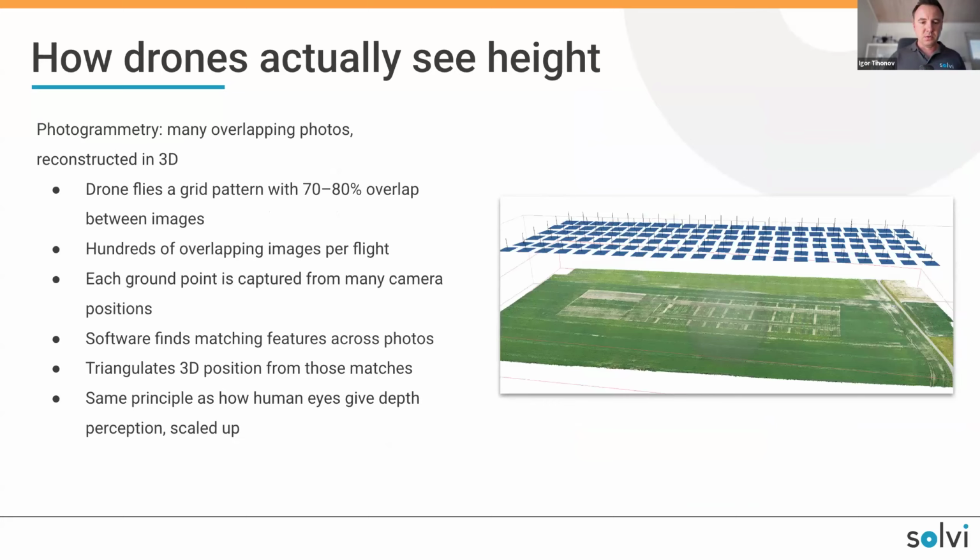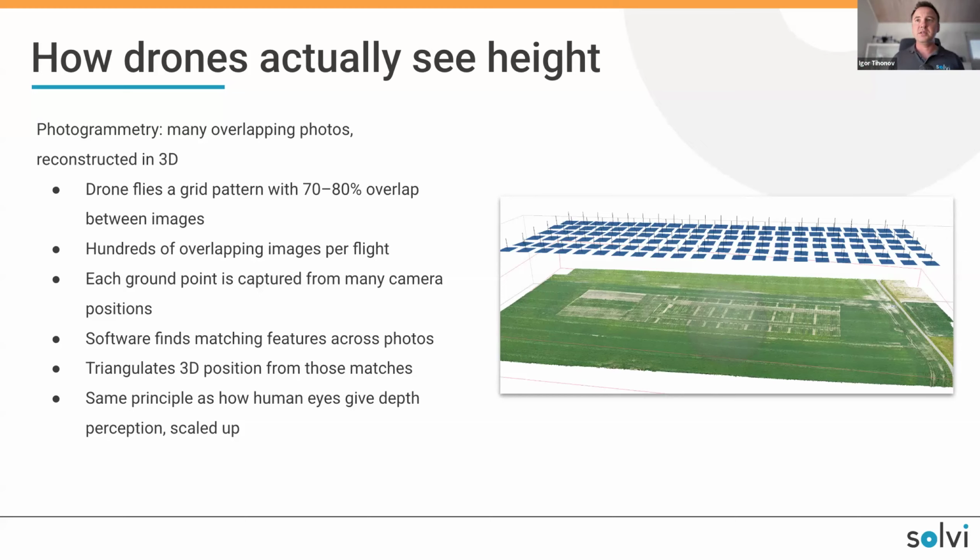But how does it actually work in practice? Because if you are especially new to this technology, you may be wondering: drones collect the images, you can see things in them, the images represent reflectance of the crops on the ground, but how do you actually measure the height from them? And the answer to that is a process called photogrammetry, which includes a bunch of different algorithms that the images are run through when they're being processed. So this is a heavy computational process that takes some time, sometimes 15 minutes, sometimes half an hour, maybe an hour, or even several hours if it's a large data set with a lot of images.